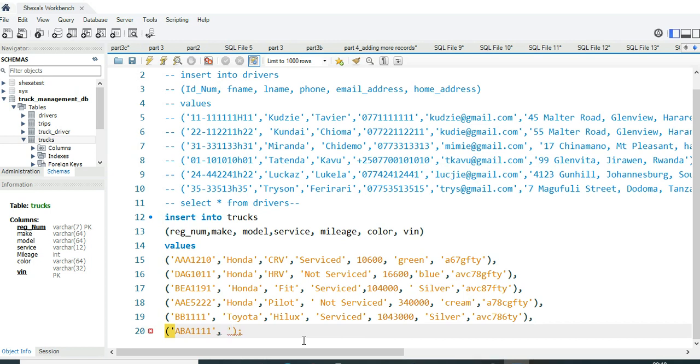It's a Toyota Hilux as well. We'll add another Toyota, serviced. This one is serviced.